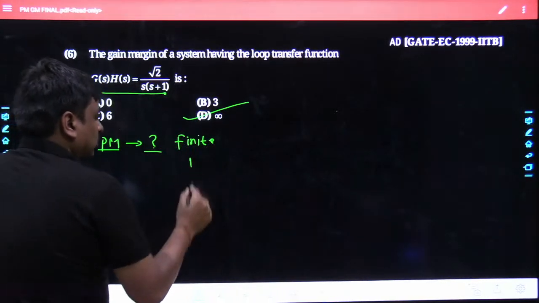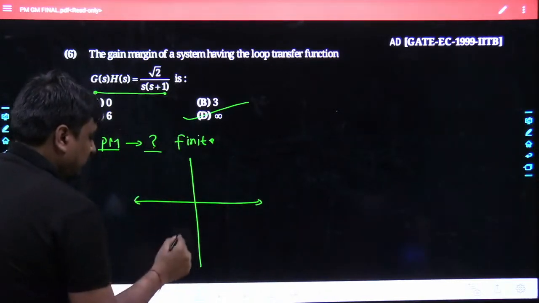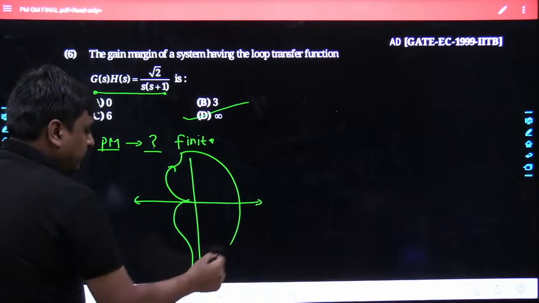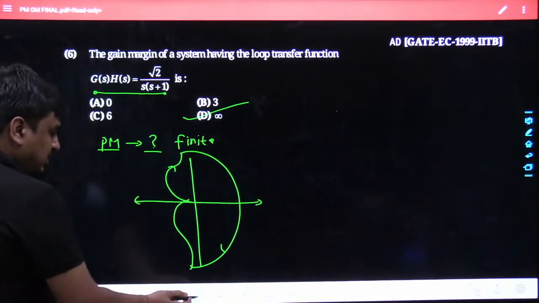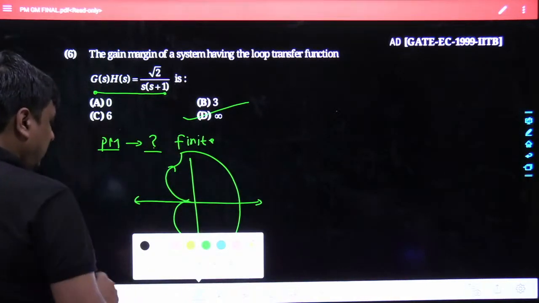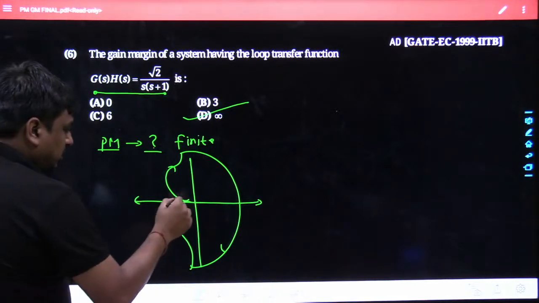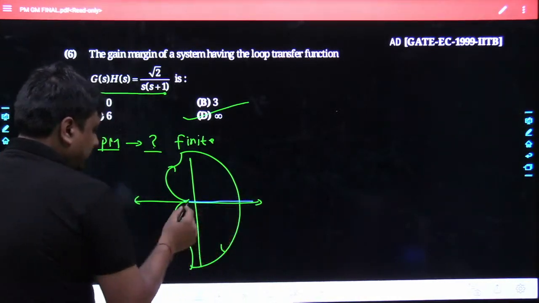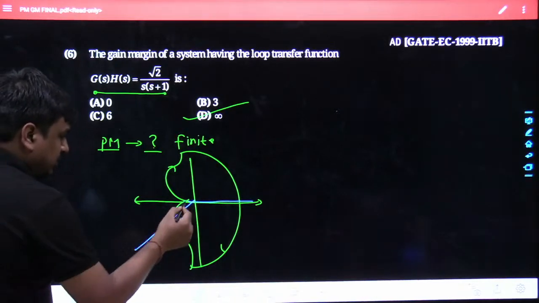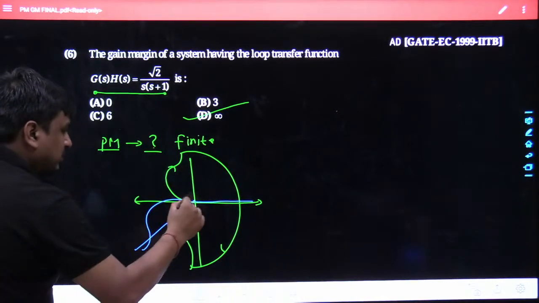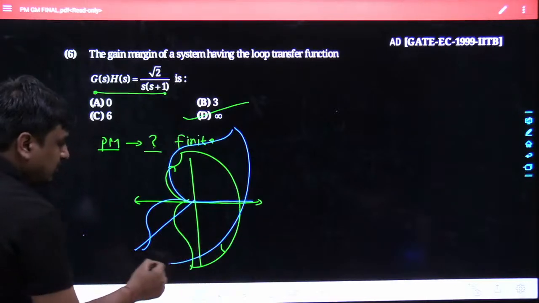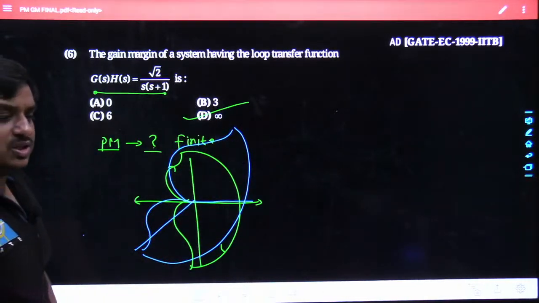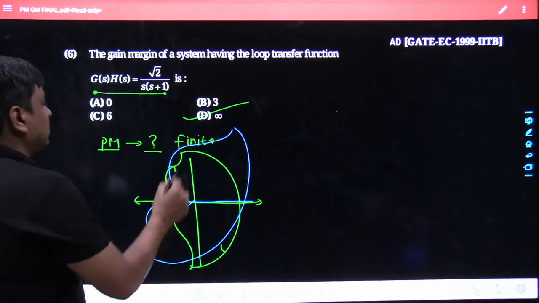Why? Because once you watch its Nyquist plot, the magnitude is coming from infinity. So if you rotate this in the clockwise direction, how exactly would this curve be? Let me draw somewhere. You have been taking the reference of this, now you can take the reference of this. See, the curve would be sort of this. See, it is enclosing, no? If you tilt a bit, definitely minus 1 plus j0 is getting enclosed. So the best answer would be finite.